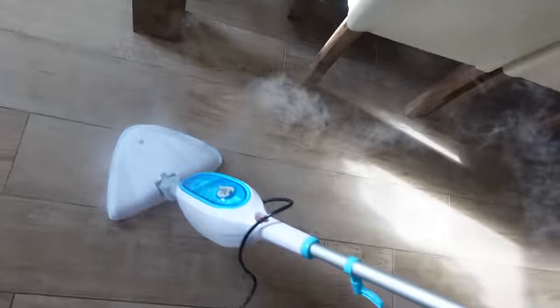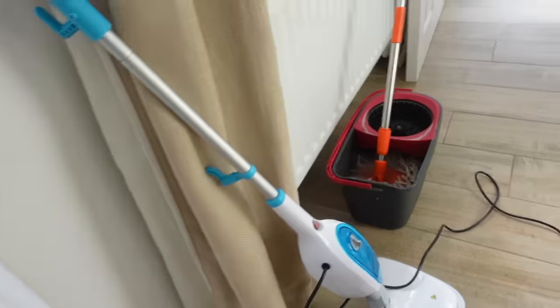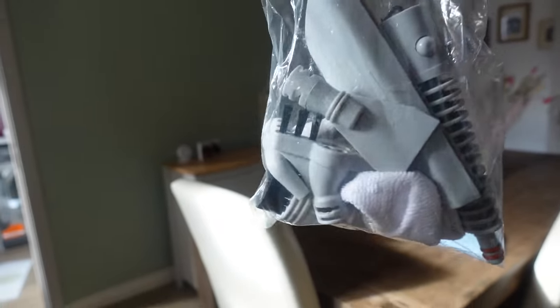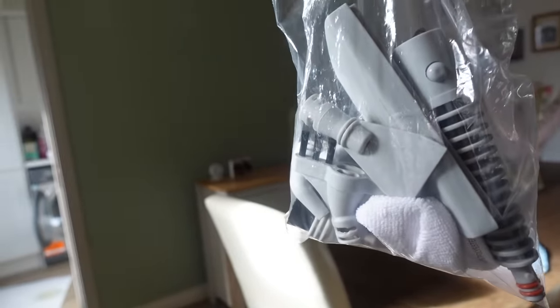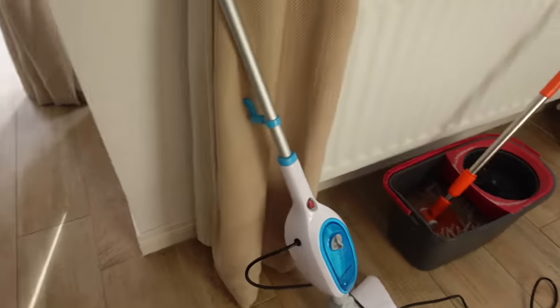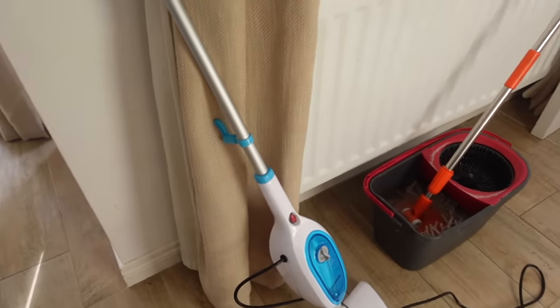I'm going to have a party now! I think I prefer this one, guys — it comes with these attachments. If only I knew, because I bought not long ago a different handheld steamer I can use for my kitchen worktops and everything else. So this is kind of like a two-in-one, and it costs about half the price.